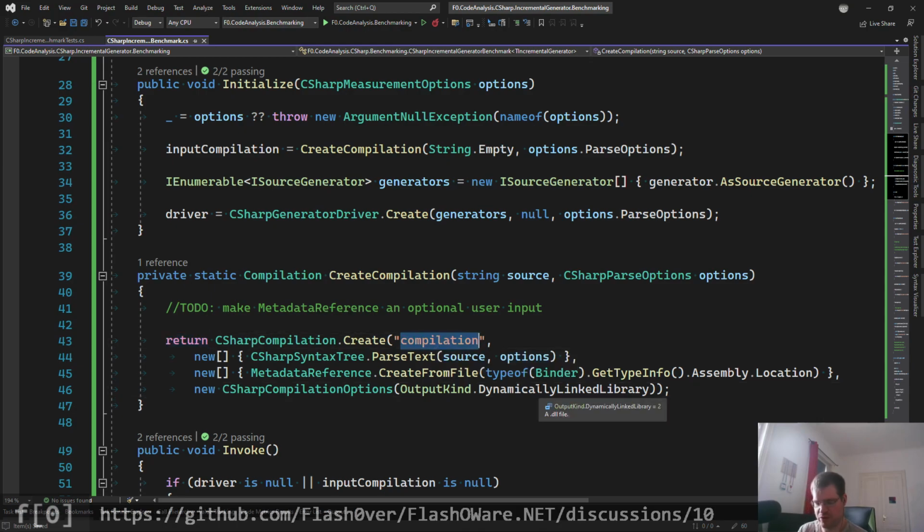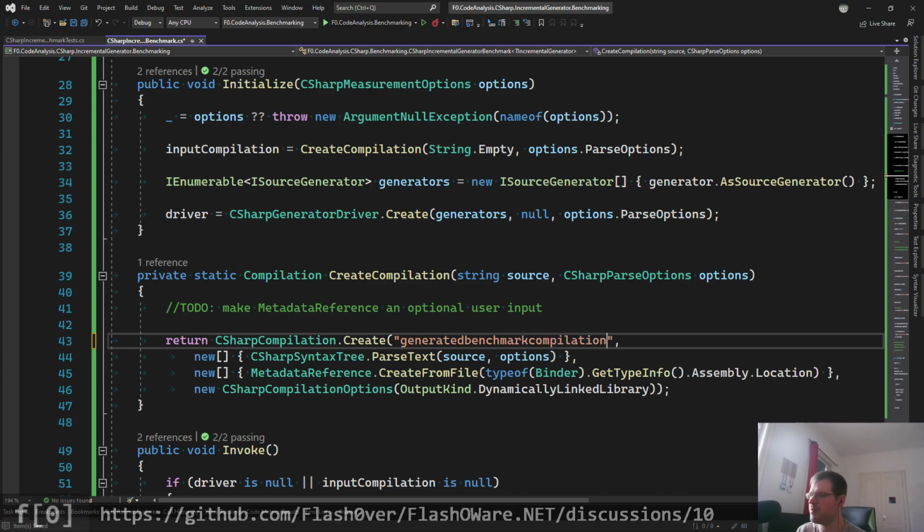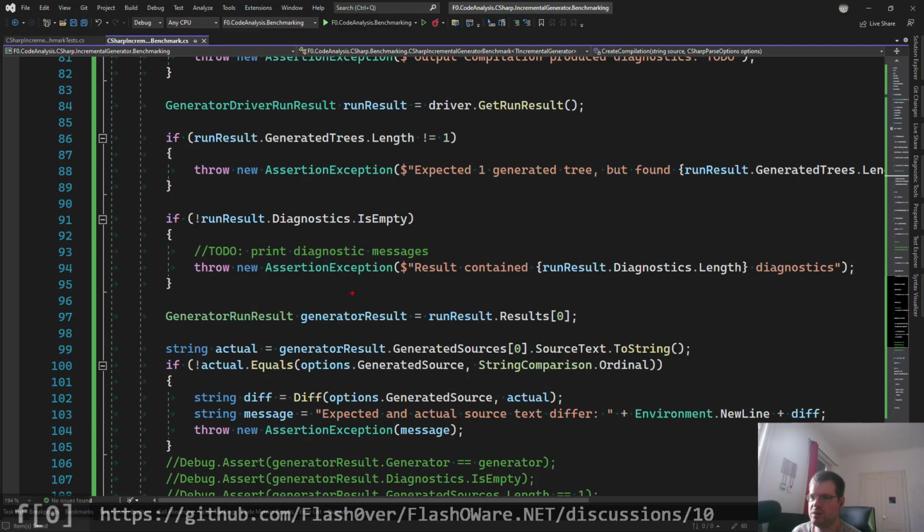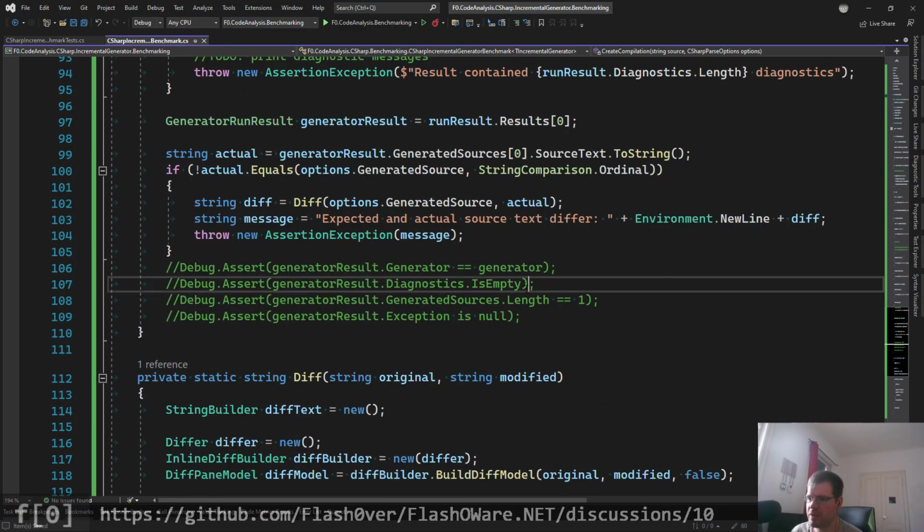Let's call this benchmark, generated benchmark, generated benchmark compilation. Okay, and where's the other to-do? Yeah, make this a little bit prettier.